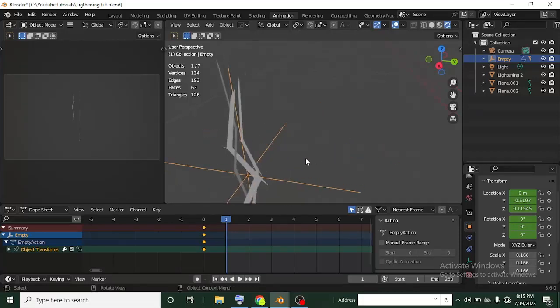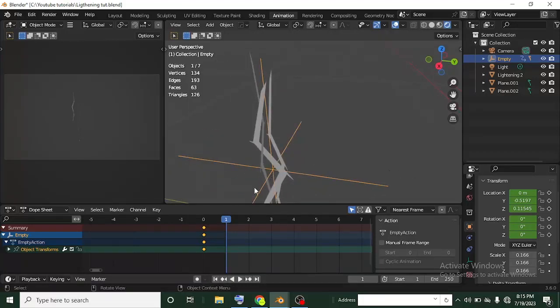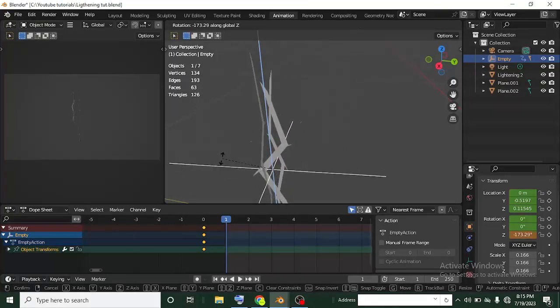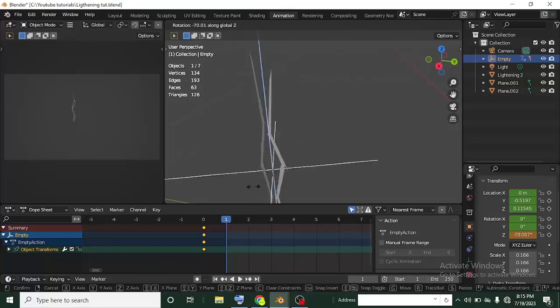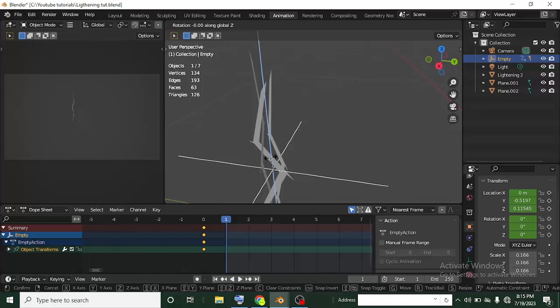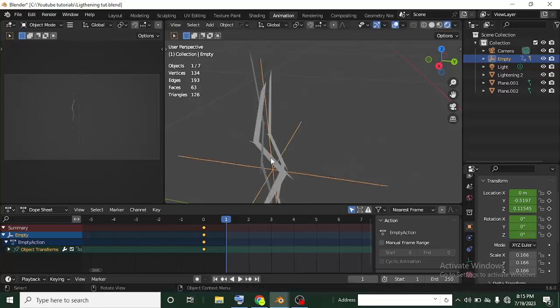Okay, so now we are going to rotate this guy here, and then bring it back again. So arrow to rotate, Z, and then bring the guy here. It was facing like this, so just click arrow Z and rotate like this, or we can click arrow Z, use the negative, and then type the number 90. Why I use the negative to check first is because positive most times might go like this or go like this, so you have to know the direction it is going. Negative goes the negative direction, and positive goes on the same angle but just the opposite. So we are going to rotate this 180 now.